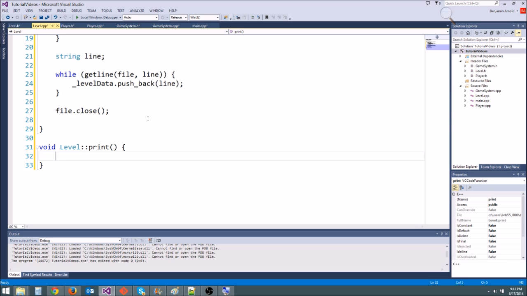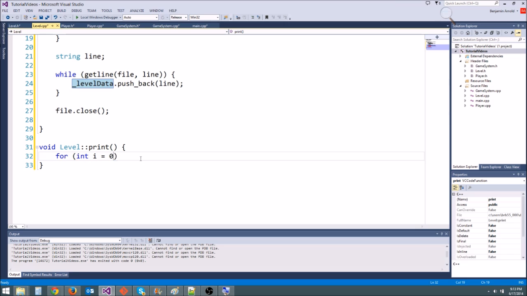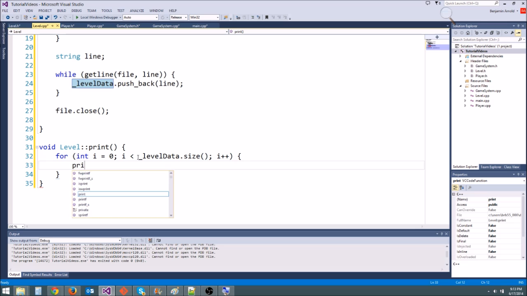Let's use printf. So we have to loop through level data because we have to basically print out each string one at a time. So we're printing out the rows one at a time with a new line at the end. So for int i equals 0, i is less than level_data.size(), and that'll be the number of rows. We'll just say i++, and then I'll use printf, and we're going to print a string, which is %s, and since we want to print out the string, it has to be a C string, because remember, printf uses only C strings. So we're going to say level_data[i], which is the ith string of level data, or the ith row, .c_str(), like that.